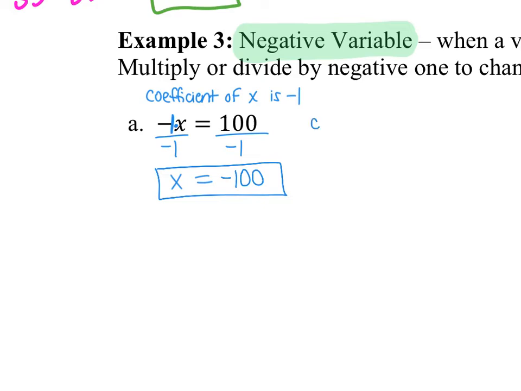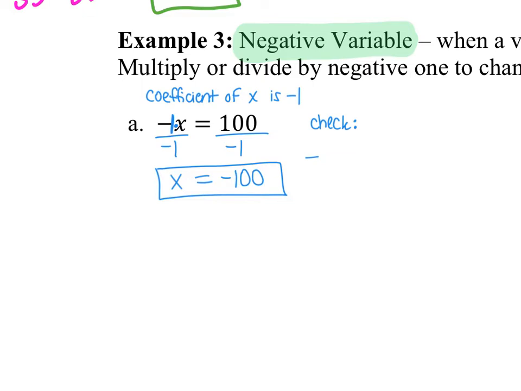So we need to check this, and I'm going to show you one more way to solve it. We're going to check, so make sure you be careful here. This negative is different from this negative. These are two different negatives, so you must write them both. So first, we write negative. Now we write x. It's negative x, or opposite of x. Now you write x. What is x? It's a negative 100.